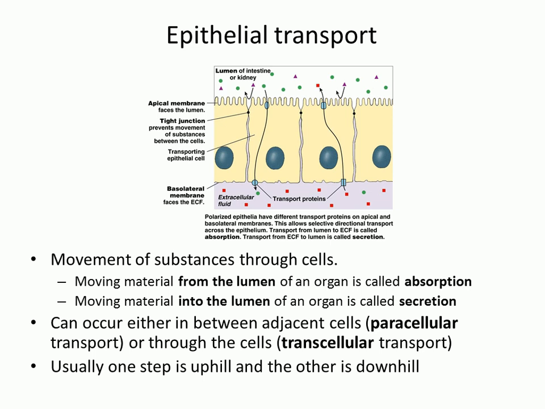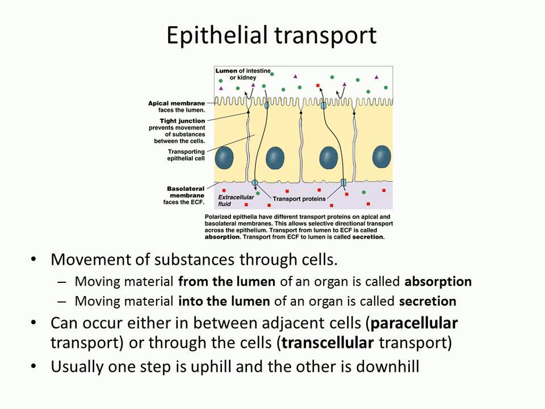Now, just using that first group, the stuff that we learned last Thursday, you can think about it like this. If I'm moving things from one side of the cell through to the other side, there's two processes, right? So here's my cell. I have one process here, I have another process there. And what that means is moving one solute from here to here is either going to be upstream or downstream, but whatever it is, to move from here to here is going to be the opposite.